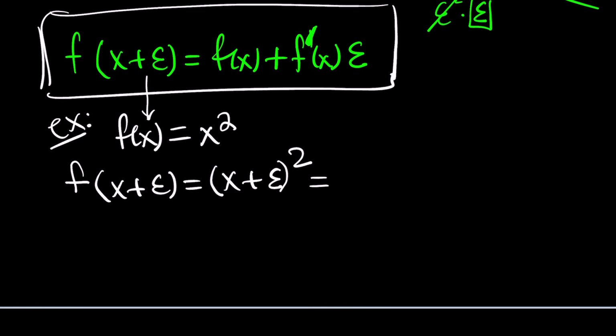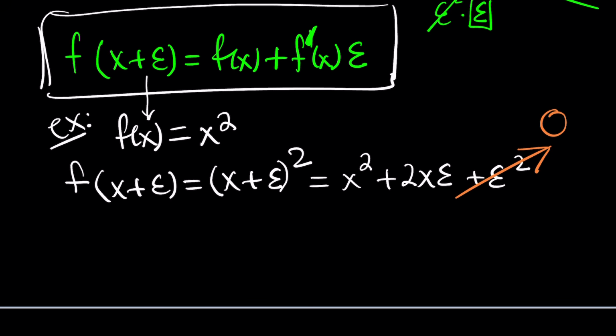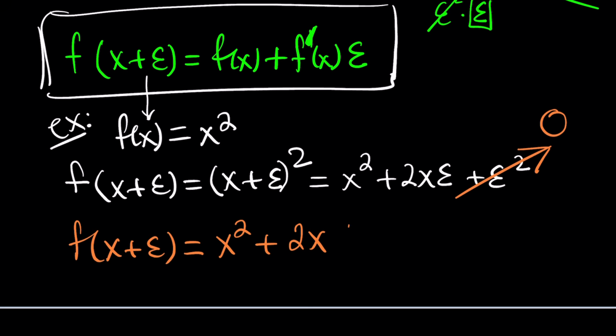Now, let's go ahead and expand it. We can definitely write this as x squared plus 2x epsilon plus epsilon squared. You know the formula for a plus b quantity squared, right? But wait a minute. Didn't you say epsilon squared is 0? Yes, I did. So this cancels out, leaving us with something simple again. But not only is this simple, but it's also amazing, because if you take a closer look, you're going to realize what I'm talking about.